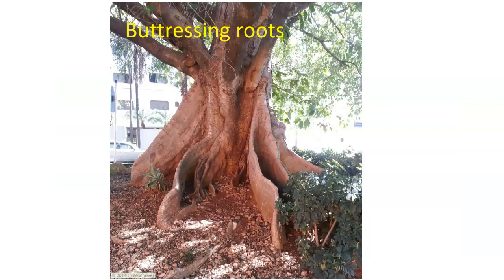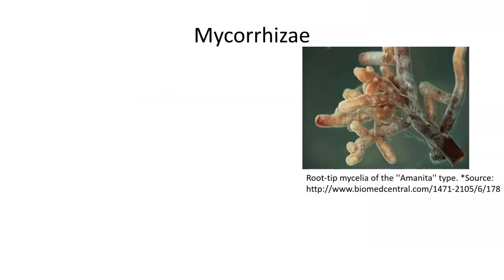We've got what we call a buttressing root. The buttress extends outwards and it provides stability. And some of these buttressing roots can get to be extremely large. This particular tree had these very unique buttressing roots, and some of them were several feet in height, and that provide stability.